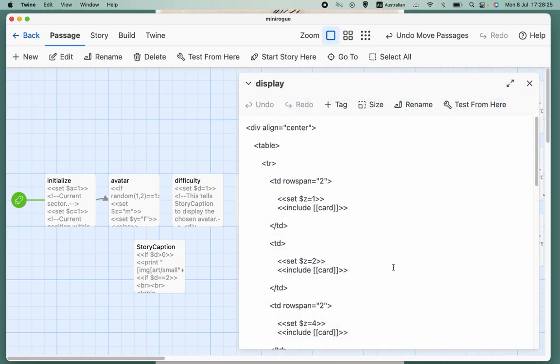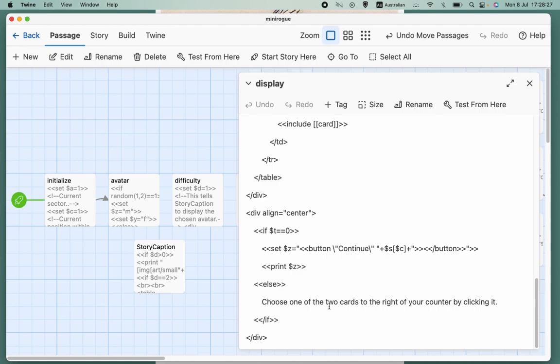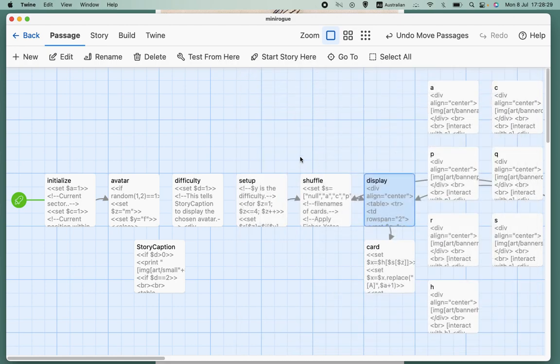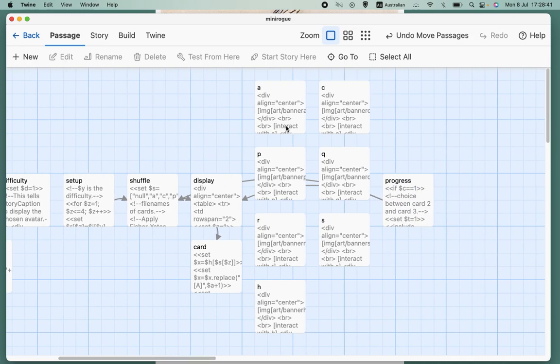Unfortunately, buttons don't create arrows. If we have include or go to, that creates one of these arrows, but having a button doesn't create the arrows. That's why there's no arrow between display and any of these pages.